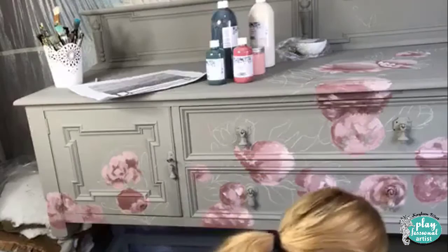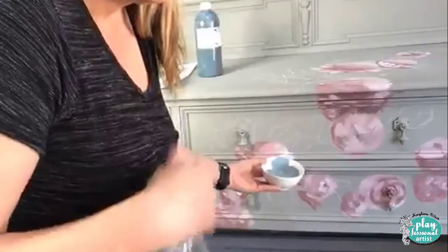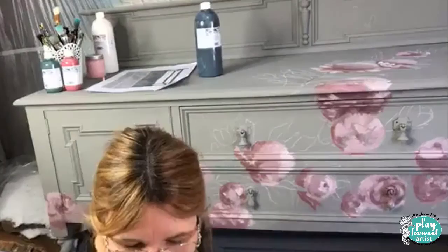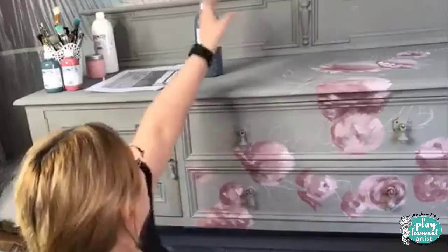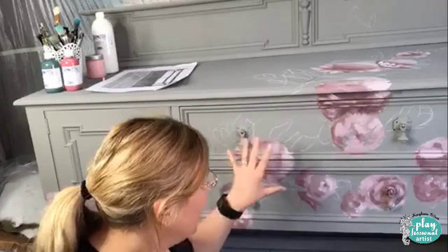Good. Just straighten some brushes out. So against that, that'll be a nice mid blue to use. I can use it in the leaves, and then I can use it on any blue flowers that I use. So I'm going to use this for a mid blue, but I need a shadow color just like I needed here. I need a darker color. So I'm going to use chambray, which is a gorgeous color. I'm going to use that on the darkest part of the leaves. So I'm going to put some leaves in now.